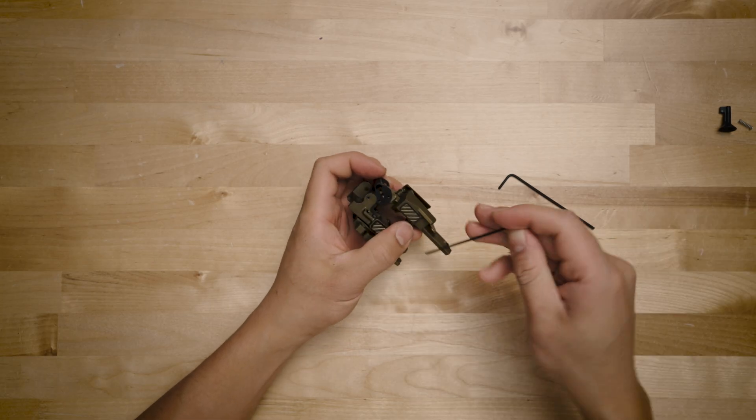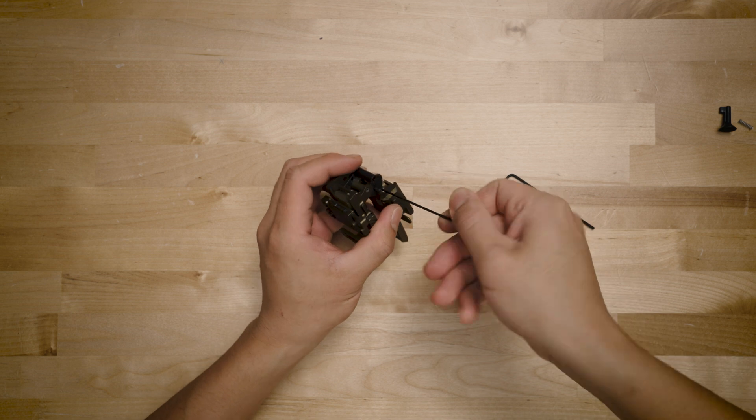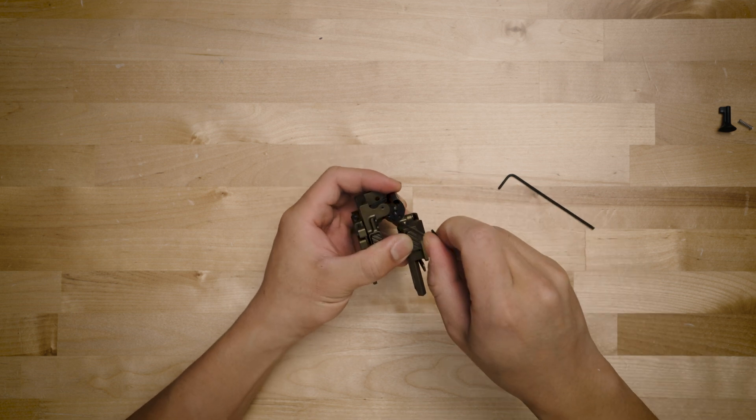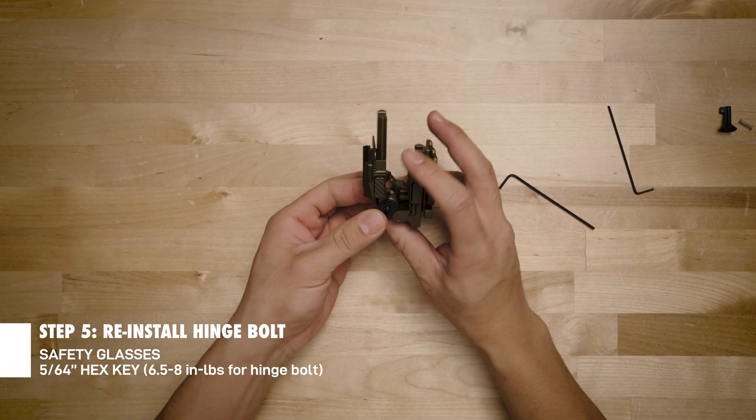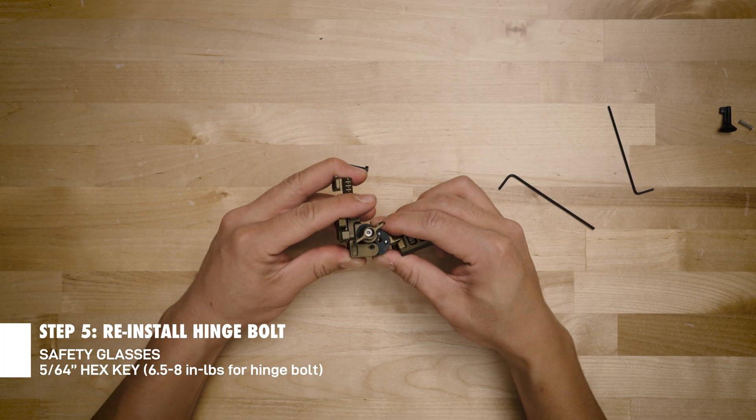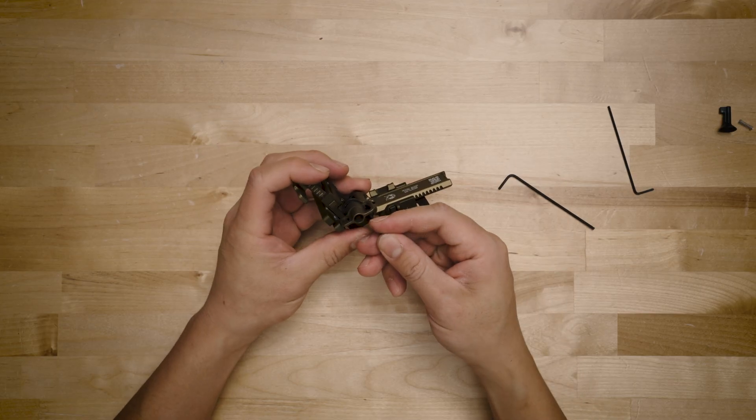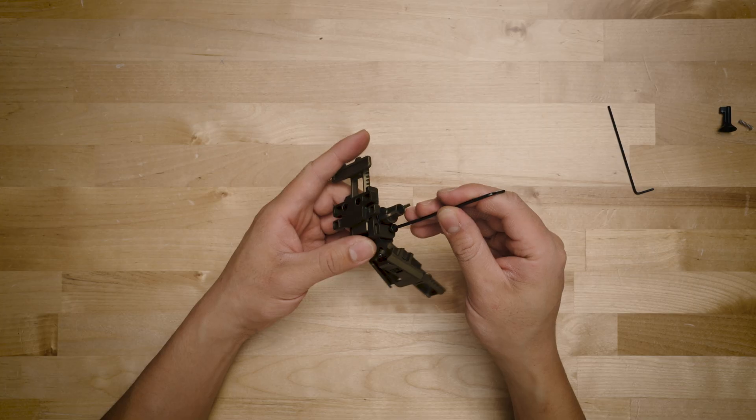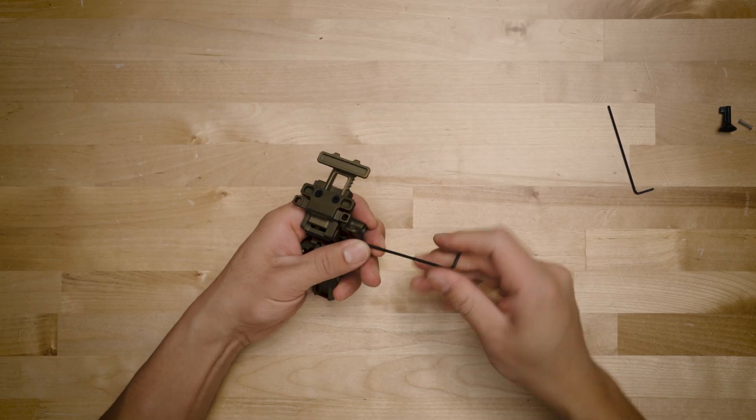I actually like to reload them relatively tight. So you take your 1/16th screw, you kind of screw them in pretty much all the way in, and that will give you a really nice bearing pressure on the detents. So once the bearings are reloaded back into position, just deploy the mount as so, so it's locked out. And then you're going to move that carefully back into alignment and stick this pivot screw back into the pivot. And then you're going to take your 5/64th Allen key and you're going to screw that all the way in to convert it to an FTO mount.